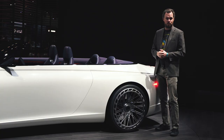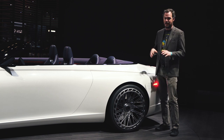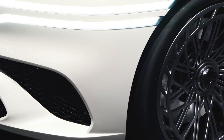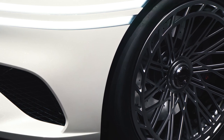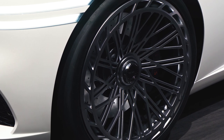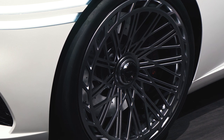Genesis has never made a convertible before, so if the X concept comes to fruition, it will be the company's first, and I really hope that's the case. One more thing I want to point out — just look at these wheels. They are simultaneously motorsports inspired and extremely 80s and retro wave, while also feeling very premium and luxurious. This is possibly the best wheel design on the Auto Show floor today.